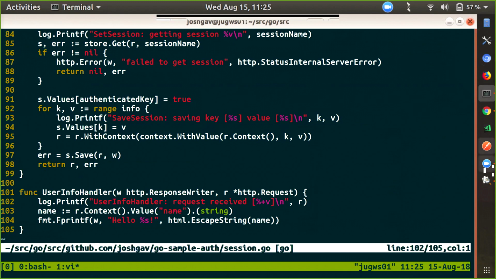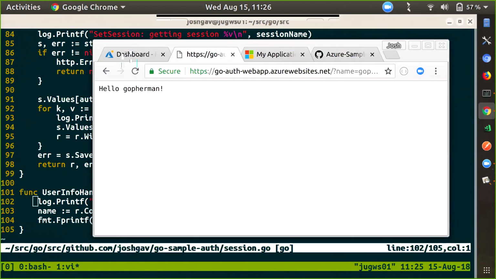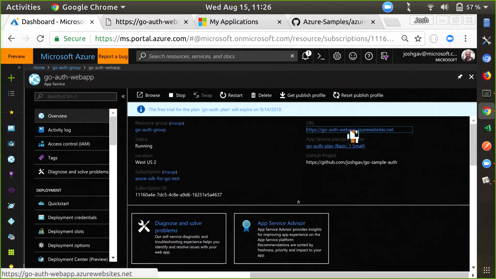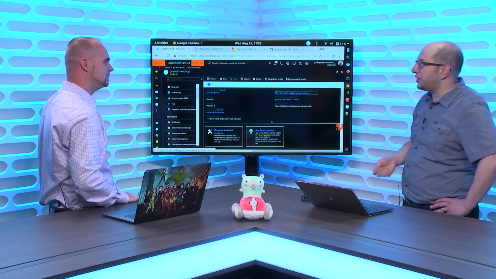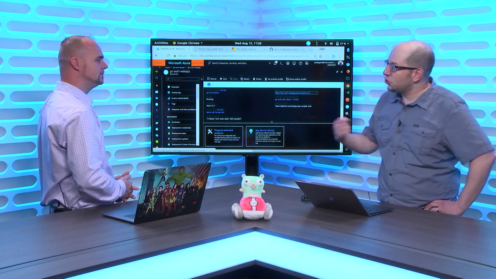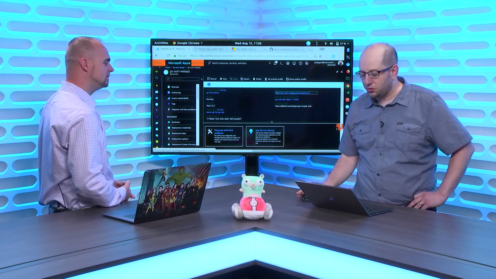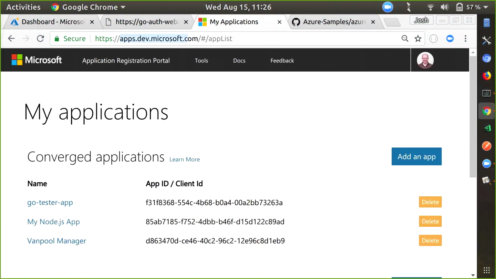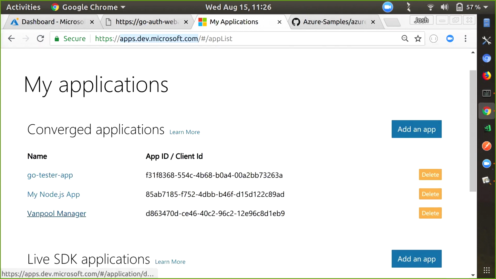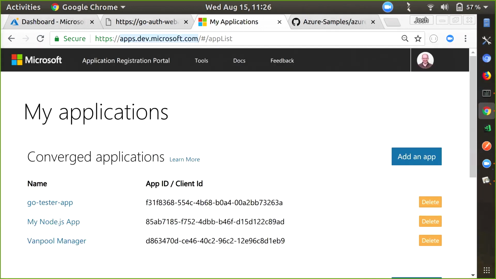Okay. And I've also deployed this out to Azure App Service. So now it's actually returning information about the user that authenticated, and not just authenticating them and giving you the access token. Yes, exactly. That's what OpenID adds to this whole thing. Otherwise, with just OAuth, you would get a bearer token, but you wouldn't know anything about the person. But if you specify in the request that you want OpenID information, then you'll get that too. And I should also point out the place to sign up to create these things is apps.dev.microsoft.com. I'm using this Go tester app to get my app ID and client ID and set my redirect URLs.